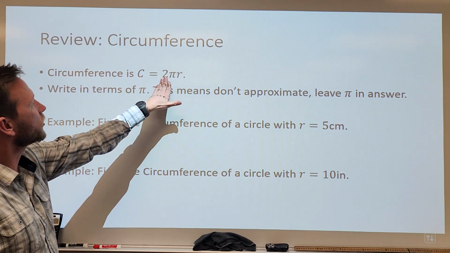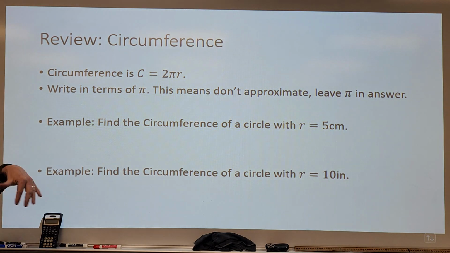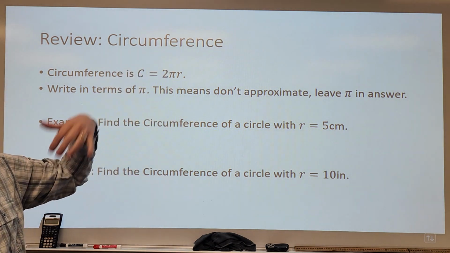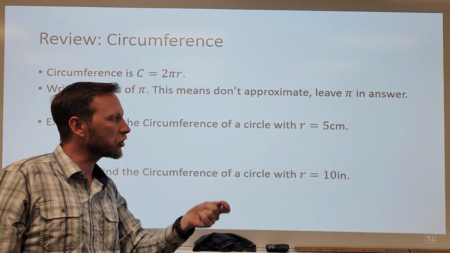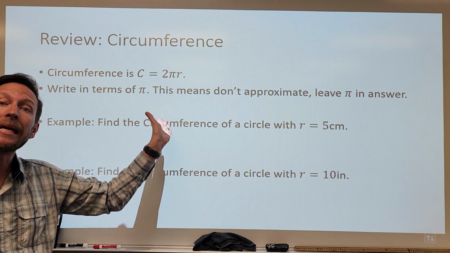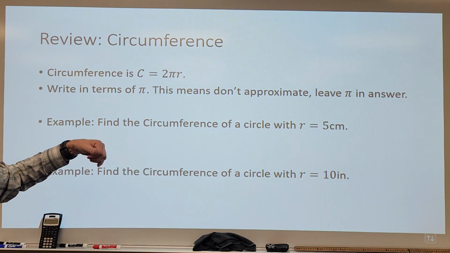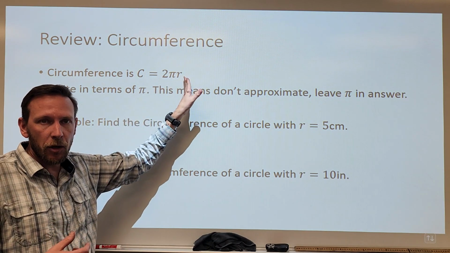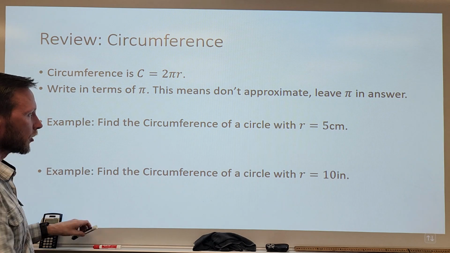If the circumference is 2 pi r, that means that if we know the radius, we can know the circumference. If we know the circumference, we can find the radius. We are going to do something a little bit different than how you approached it in middle grades. We are going to leave our answers in terms of pi, meaning we're going to treat pi like a variable. We're going to treat it like x. And so if I know that I have 2 times x times some number, I'm going to get some number of x's. Likewise, we're going to get some number of pi's.